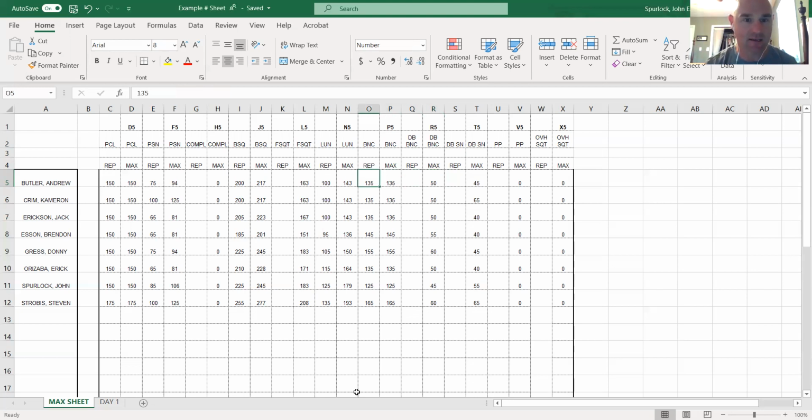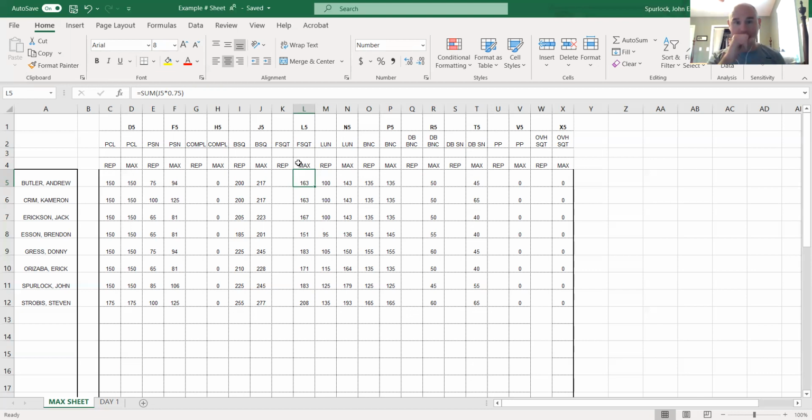I think the easy example is looking at a front squat. So we got Butler's projected max is 217. What I have here for front squat is we're correlating back to J5. We're taking 75%. We're saying that's his projected max for front squat. Now for front squat, I think I typically use 80% of back squat, but it's somewhere between 75% and 85%.